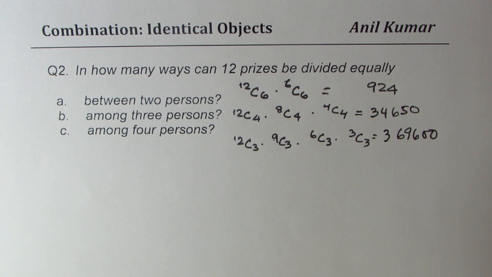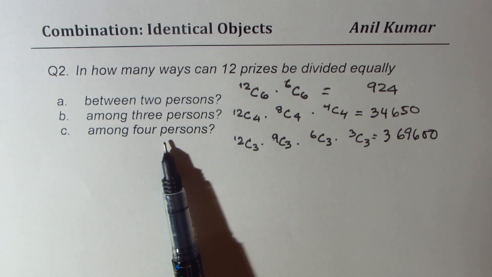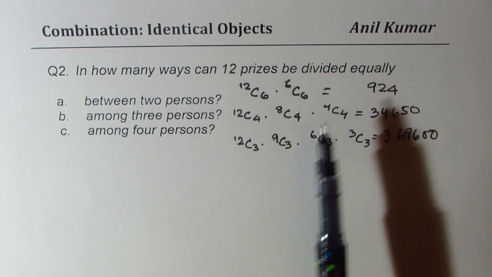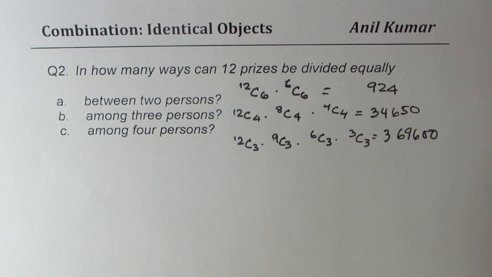Do you get the idea? So if we know the number of persons, it could be any number of persons, and if you are distributing equally, this is a general method which could be applied. I hope it makes sense. Feel free to write your comments and share your views. And if you like and subscribe, it will be great. Thanks for watching and all the best.